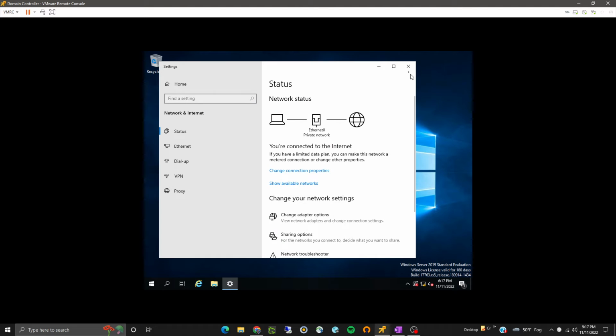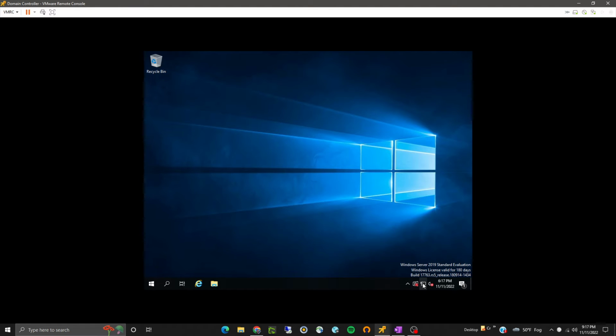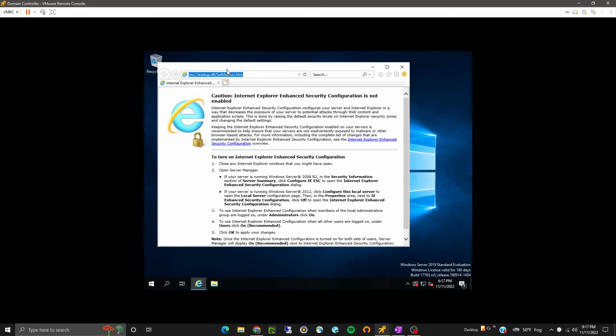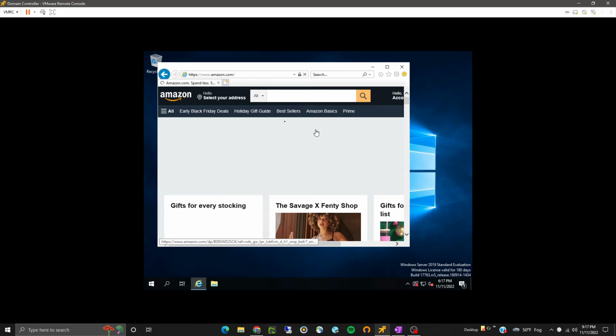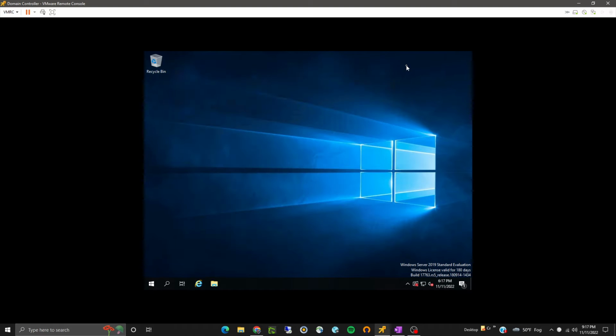And then we're going to just use Google's alternate DNS server. Close. That's going to say no internet access, but it just went away. We can confirm there is internet by just going to Amazon.com. And boom, we have Amazon.com. So there's internet access to this computer, which is good.